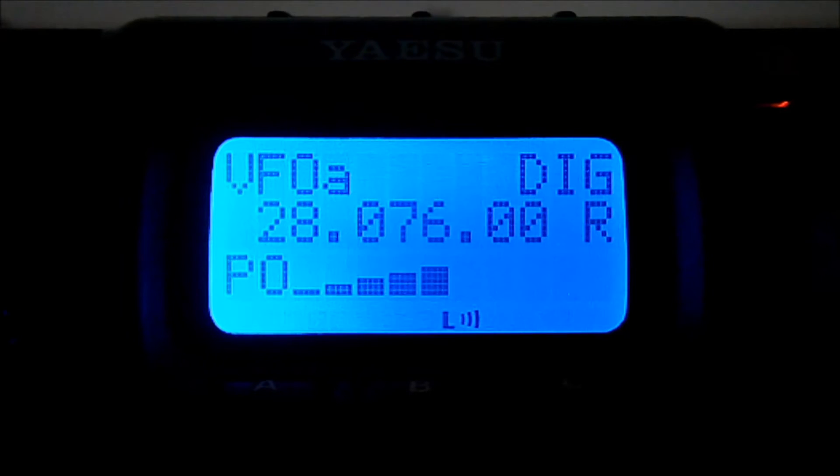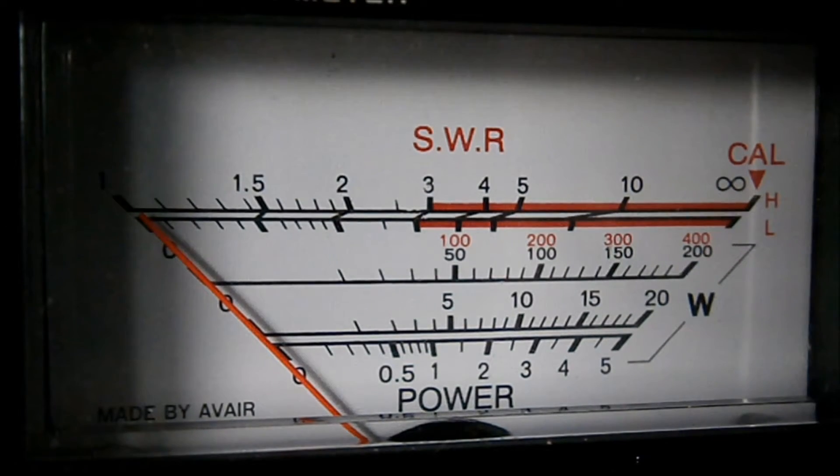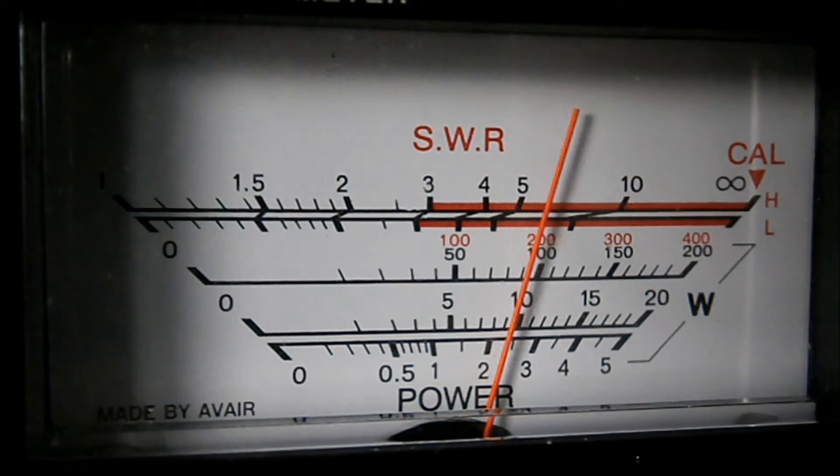But we've still got power going out of the radio. So no ALC - it will give you a cleaner signal, much easier to decode at the other end. Back to the SWR power meter - you want to be looking at the bottom range on this display: 0.5 watts, 1 watt, 2, 3, 4, 5 watts. Radio's going to transmit. And as you can see, peaking at 2.5 watts there - not solid, but peaking at it.